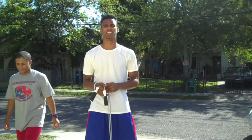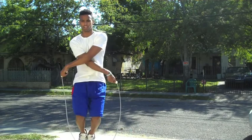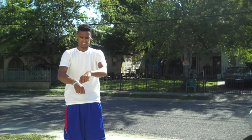The last one we'll do, it'll be kind of like a trick. This one is where you cross your arms. So when you go, you're gonna jump a few times, then cross your arms. When you're in the air, I want you to cross your arms just like this. It's like a figure eight kind of thing. Then you're gonna figure eight it and jump like regular with 2 feet.